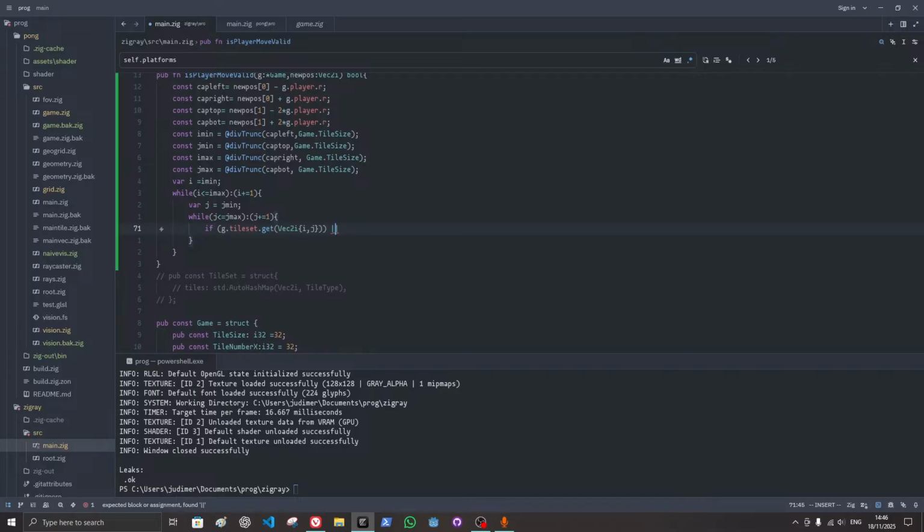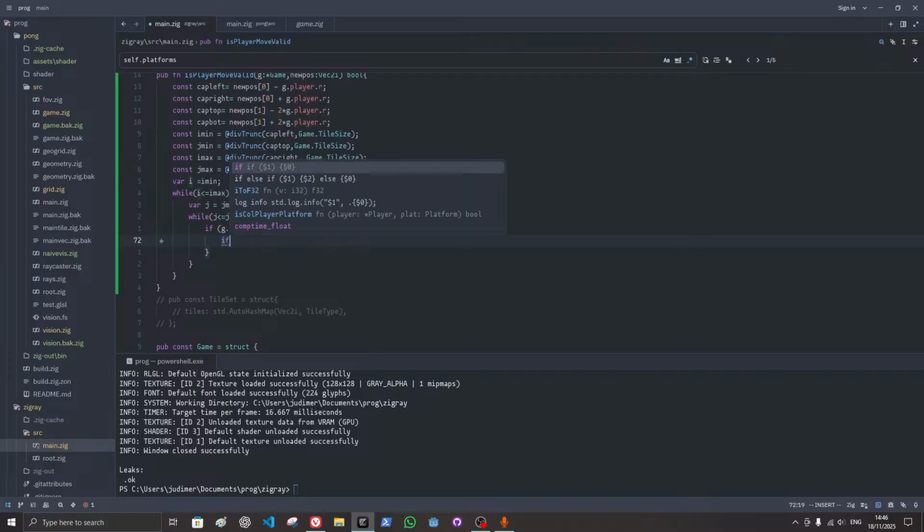Here, I just name it tile. If tile is equal to block, return true.